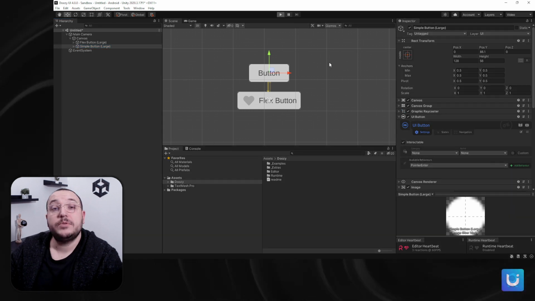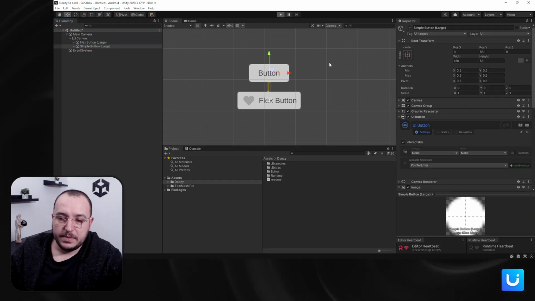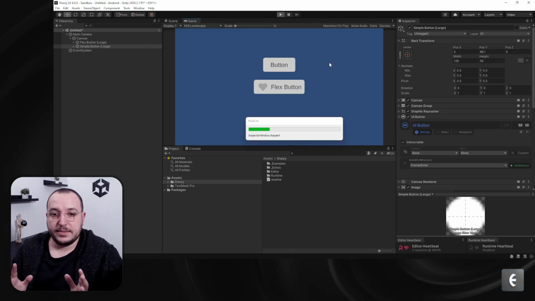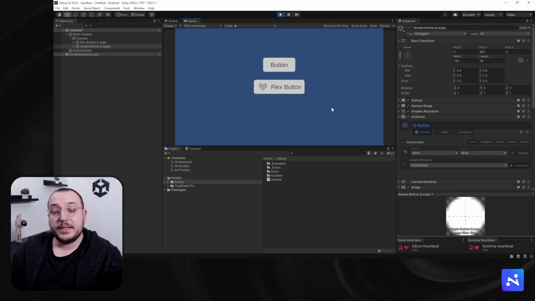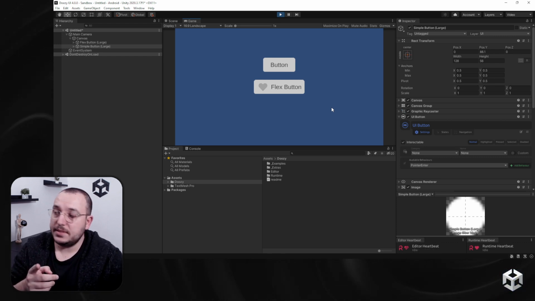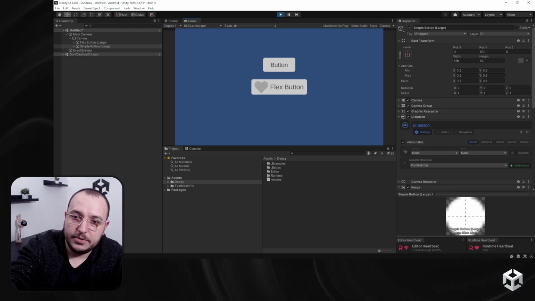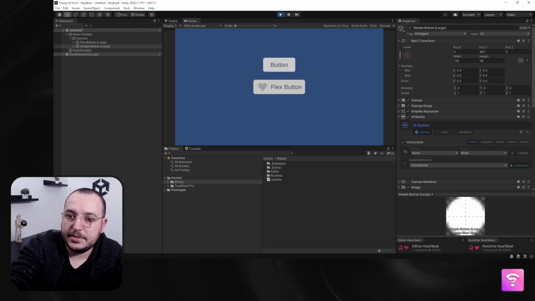Well, let's enter play mode and let's check it out. Notice I didn't write a single line of code, right? So there you go. And it also has the selected state. And it also works with touch. So my screen is touch sensitive. So if I touch it, notice how this works. This is when I touch on the exterior. There you go. It just works.